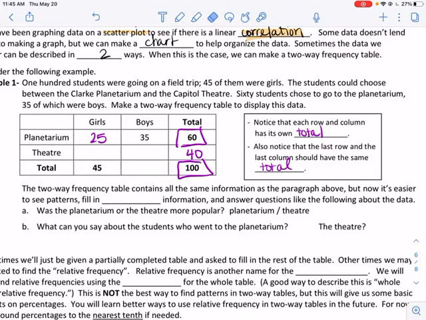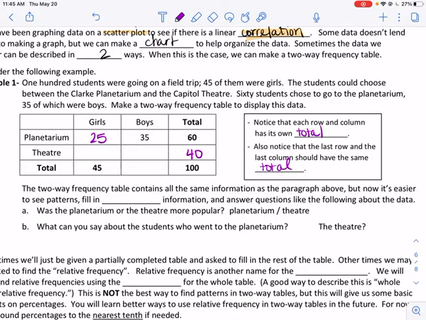Now, be aware, if we were to try and fill in this column, fill in those boxes without looking at anything around, we'd have to guess at this point. We'd have to be like, I think 10 boys went to the theater, so then there's 45 boys total. Well, that doesn't make any sense because 45 plus 45 does not equal 100. So we can't just pick numbers willy-nilly. We have to go and find missing holes and be able to subtract or add to find that information.